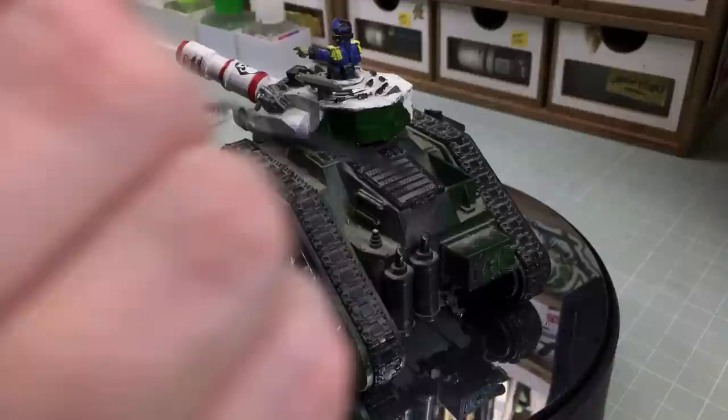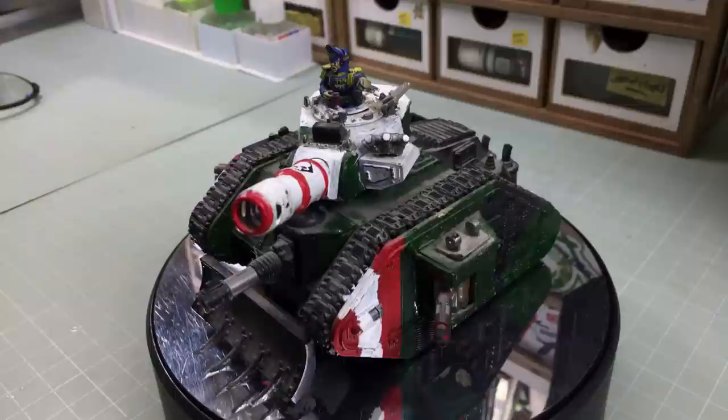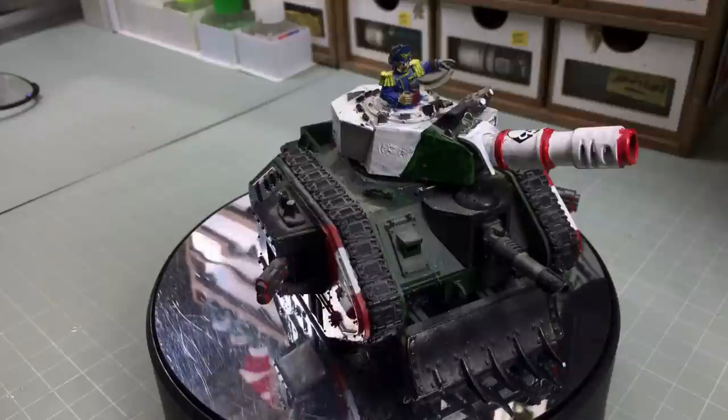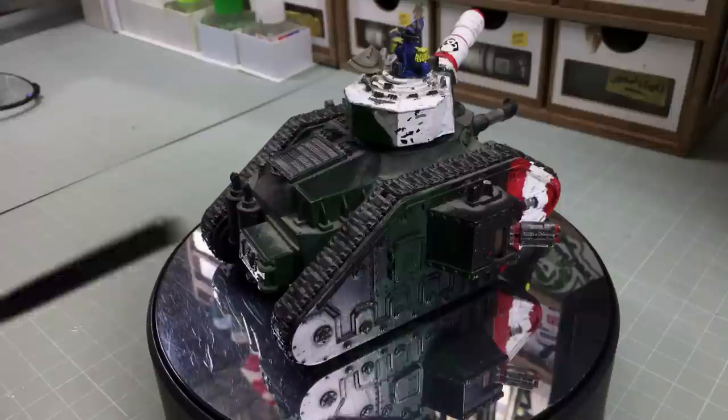This dust is not my dust — this came with it. It's been sat gathering dust, sadly, in a corner somewhere and has not been played on a tabletop for a very long time. He's gone for an interesting color scheme: green and black camouflage with white and red on the turret. I'm not quite getting the mix of forest and arctic color scheme, but I do like this World War One style stripe down the front — it could be done a lot better, but the idea is good.